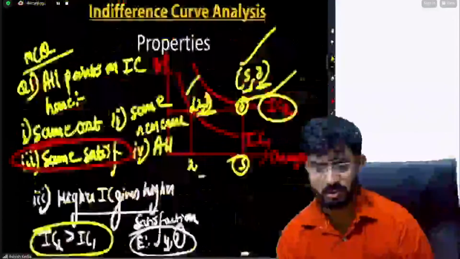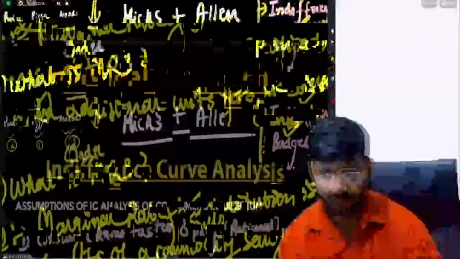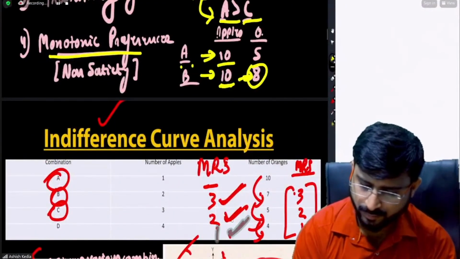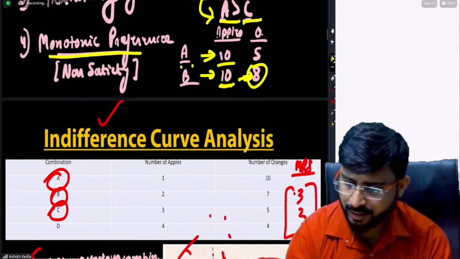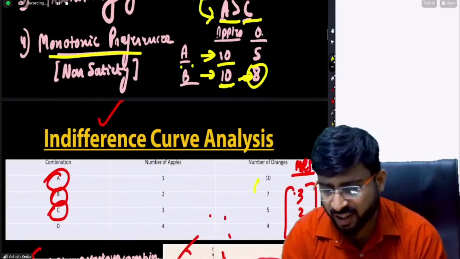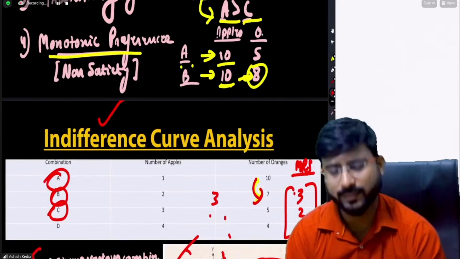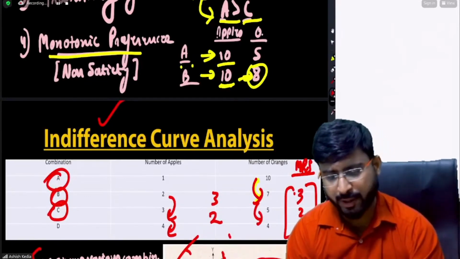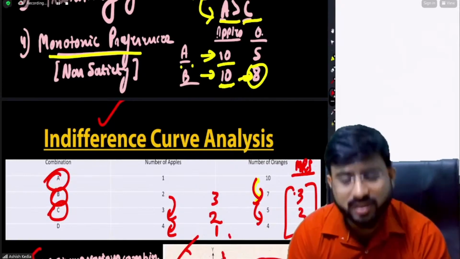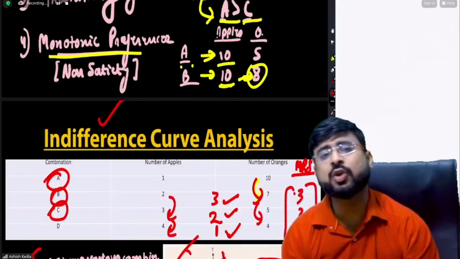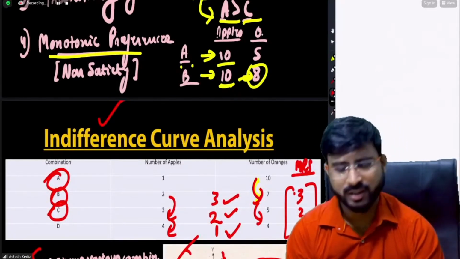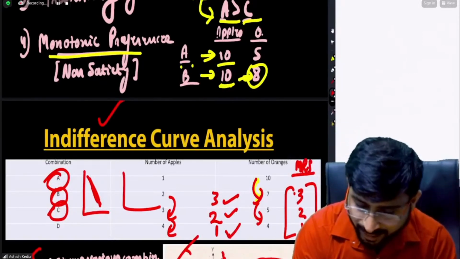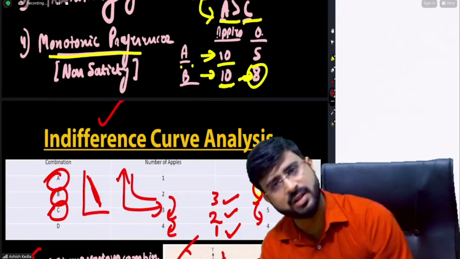Okay, Vidisha. See, you tell me one thing. When you are increasing apple, you are sacrificing oranges. Yes or no? Again, when you have increased apple by 1, you have sacrificed oranges by 2. And again, when you have increased apple by 1, you have sacrificed oranges by 1. Now, you tell me, is this amount of sacrifice constant or is it falling? Sir, it's falling. If it was constant, then the MRS would have been downward sloping like this. But since it is constantly falling, the shape is convex like this. I hope now it is crystal clear.